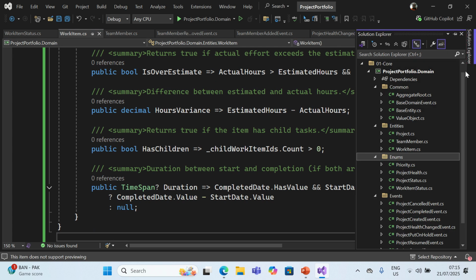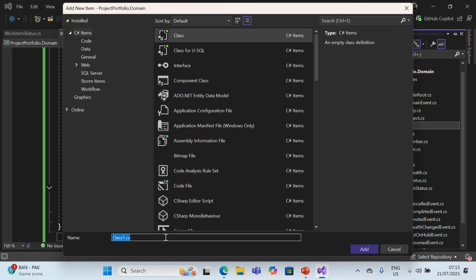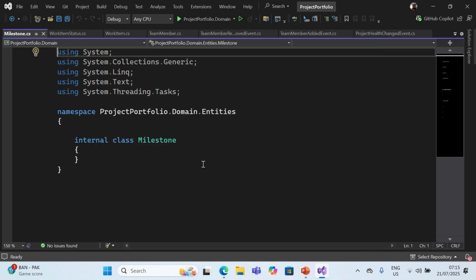So now under entities, I'm going to add another class. And this is going to be the Milestone class.